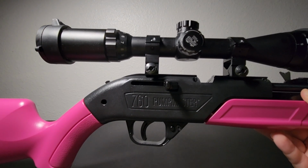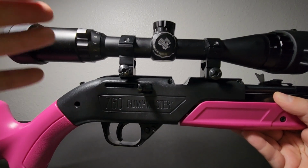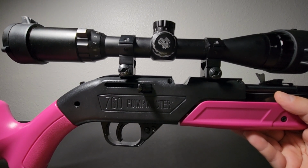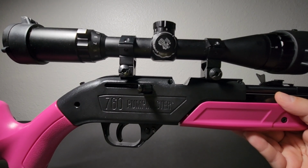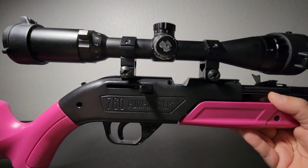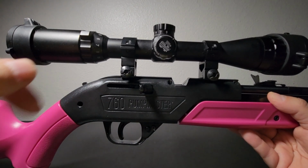Okay, well, thank you. I just wanted to get that out there. And there's no foul in using a really nice scope like this if you have one laying around. And I'm really glad I went that way. Okay. Good shooting. I wish you good shooting, and just please run a 4-power scope. That's good. It holds zero, and those pellets will give you about 1-inch accuracy with this smoothbore.